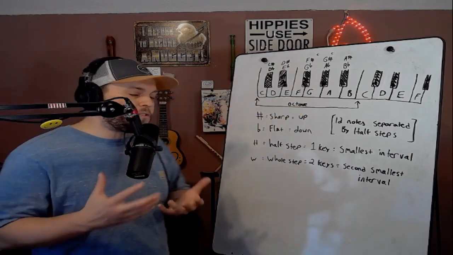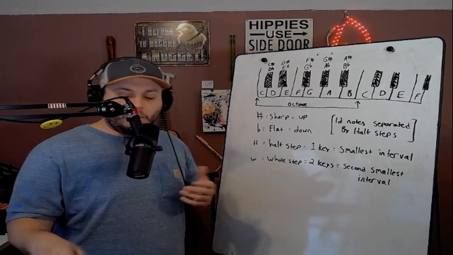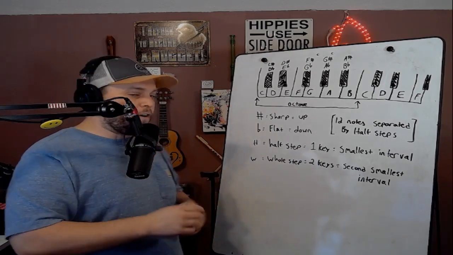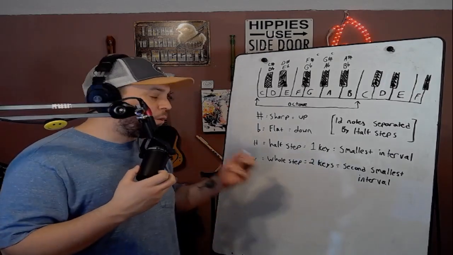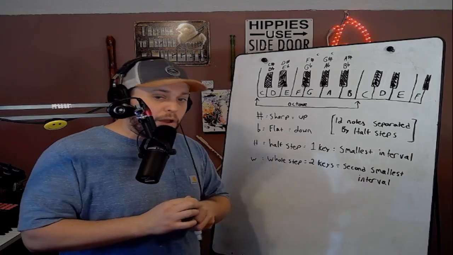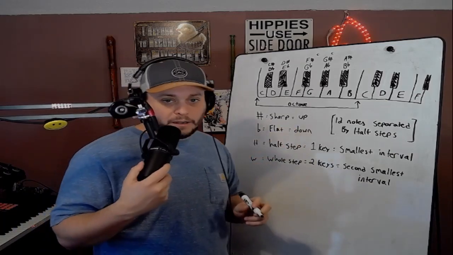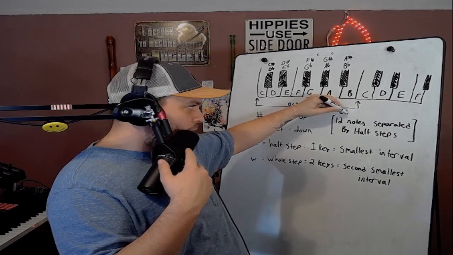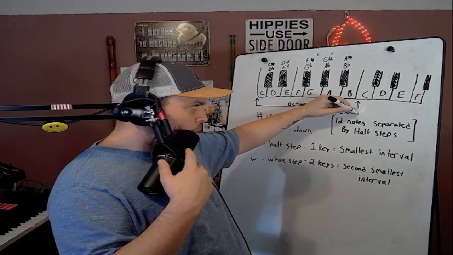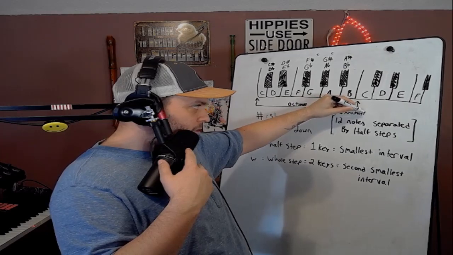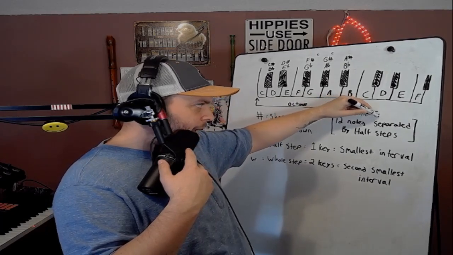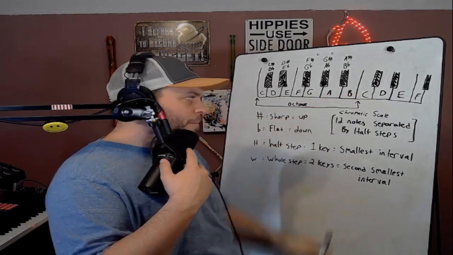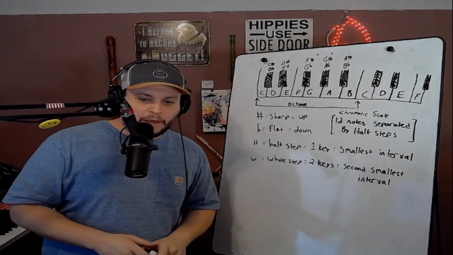So my point about saying it forward and backwards, you're going to want to get comfortable saying this thing called the chromatic scale. And I'm going to go ahead and write that down. That's the one thing I forgot to write down. And since the name of the video is Now I Know My ABCs, what I usually do in class is I compare this thing called the chromatic scale to the alphabet.